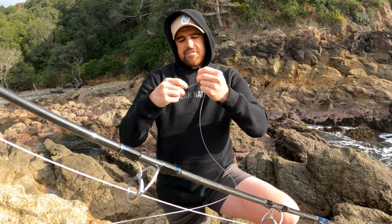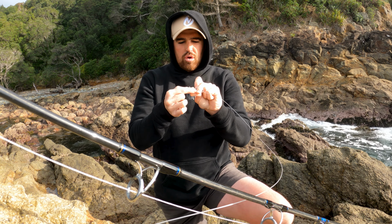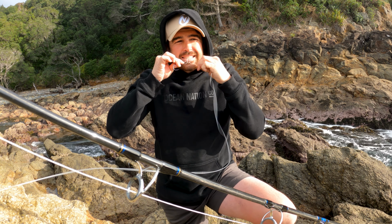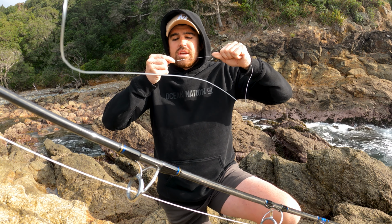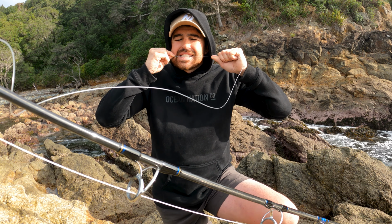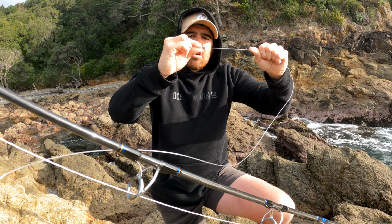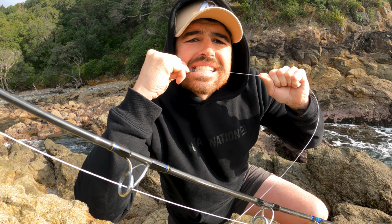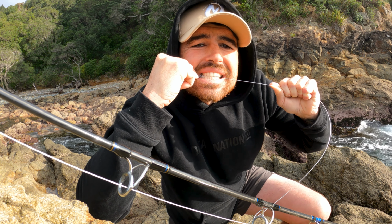I just do your typical reef knot. 6 twists religiously, never do any less. Through the hole, back through that one, as a lock off. Grab that end, pull your leader, don't pull your hook. And then, a bit of spit for some lubricant, and then I put it on my teeth and just wrench it up. Now my thing with this is you pull it, if there's any movement in that knot, or it's not up, then you wrench it down with your teeth again, check it again, if there's a little bit of movement there, which there is, pull it back down.